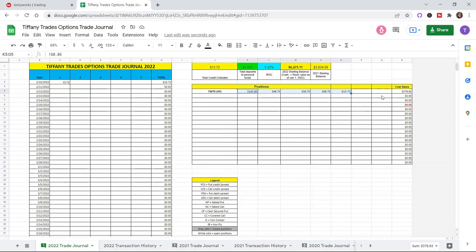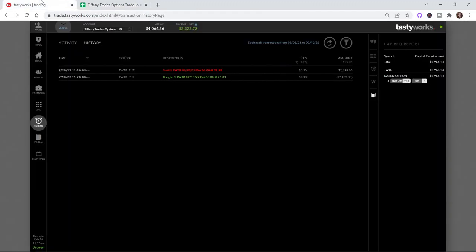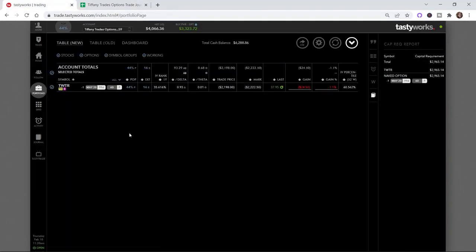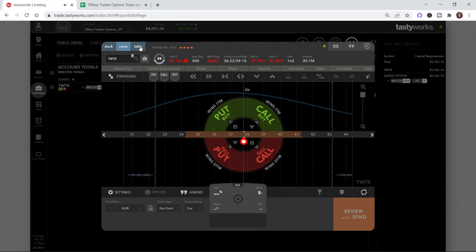Another way that you can reduce your cost basis on any position is by selling calls. What I have been doing in scenarios where I have deep in the money puts and I'm just waiting for them to recover is selling short calls against those positions because, for purposes of my trading, I am going to assume that I'm going to be assigned at some point, in which case I'm treating it as a synthetic long. Since Twitter has already reported, I don't have to worry about earnings anymore. Hopefully at some point in the next few weeks, it'll have a run-up. I'm going to look at the Twitter options chain.